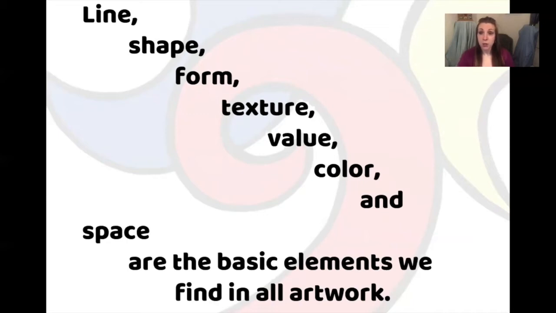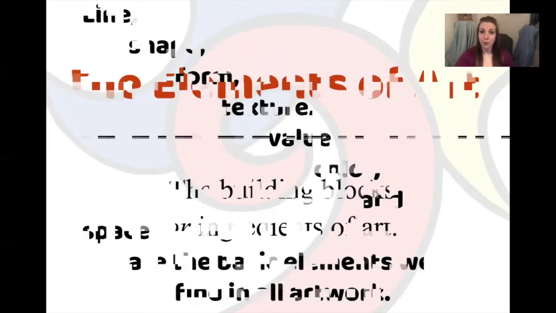So what I want you to do is get that notes handout that you downloaded or that I gave to you, and then I want you to write in this space. So there are boxes for each one of the elements of art. So when we get to that element of art, I want you to write the definition in that box, and feel free to pause the video as many times as you need to get all the notes down.